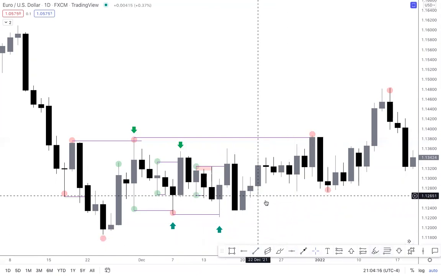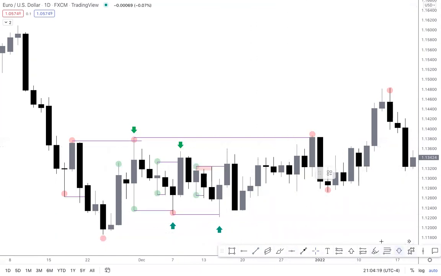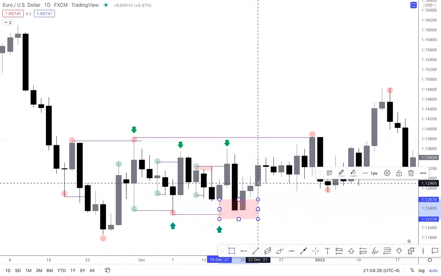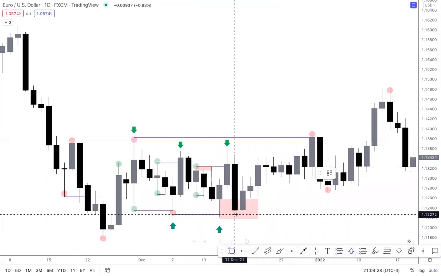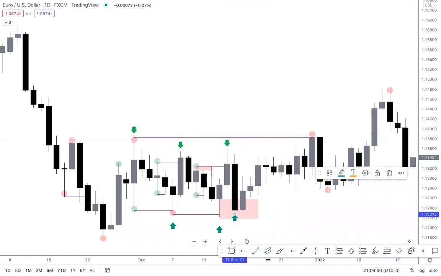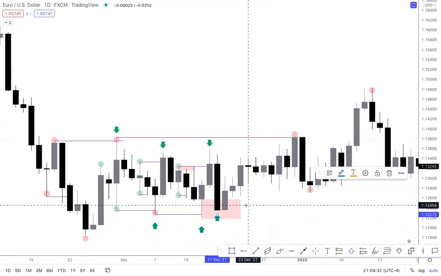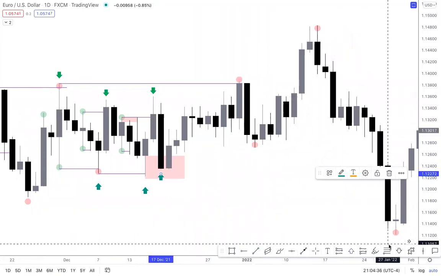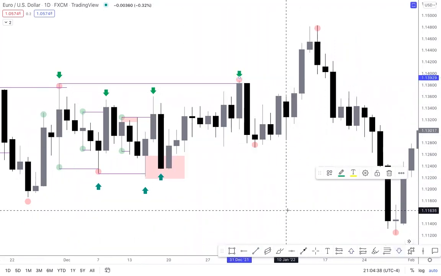And let me show you how this works, right? We trap right here, right? Because we've taken out this high, this can become a demand zone, and that is why the market continued to go higher, right? Because we're following the money. Now, price comes all the way back up, induces this high, traps, and the market comes back down.